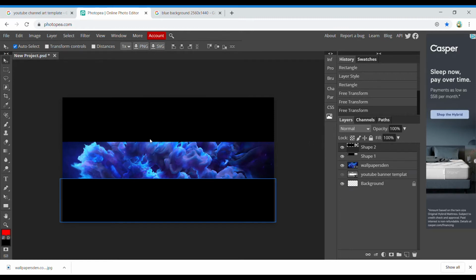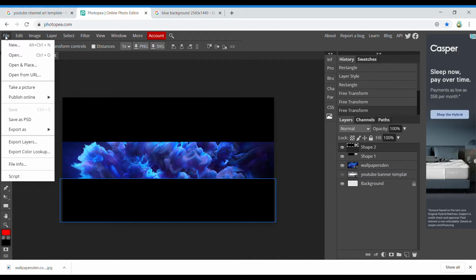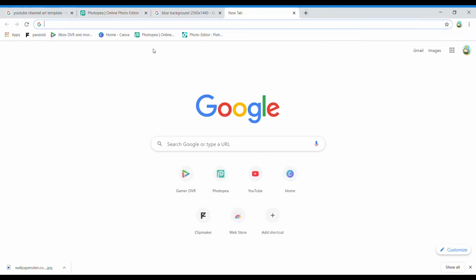So once you're done, it looks kind of plain. I don't think I picked a good background, but this is just a tutorial. Now you're going to want to open a page and look for something that's a PNG. A PNG is an image that has no background, just the image, and you probably know about it.